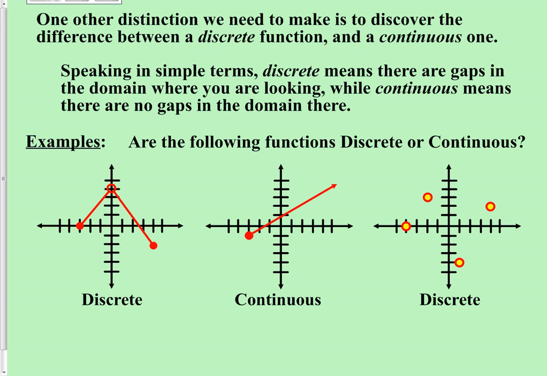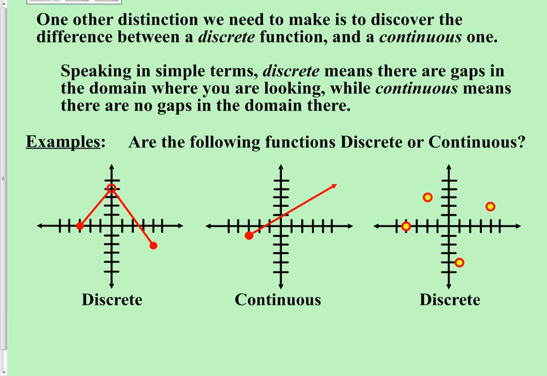We also talked about the difference between discrete and continuous. Some of you are still grappling with this. The word continuous in algebra does not mean what it means in the English language. Continuous does not mean it goes on forever. Continuous simply means there are no breaks or irregularities in the graph. So the graph on the left-hand side is not continuous because of the break that exists at the y-axis. That was what we would call a discrete graph.